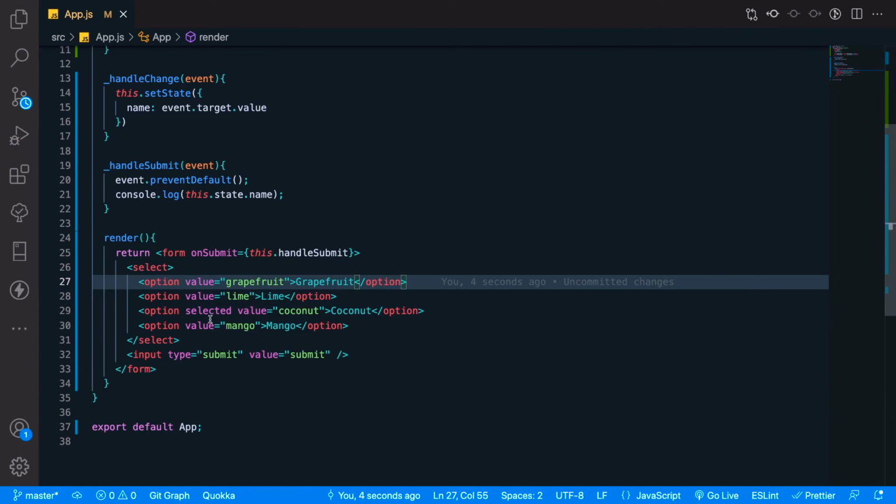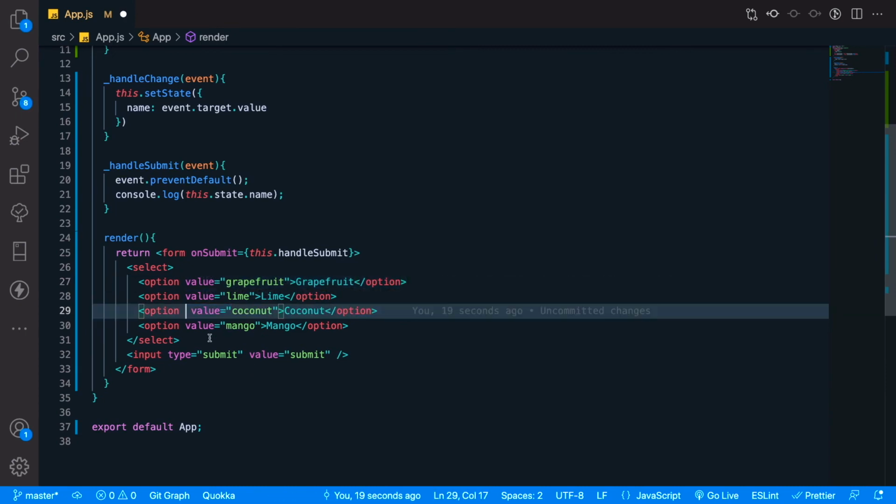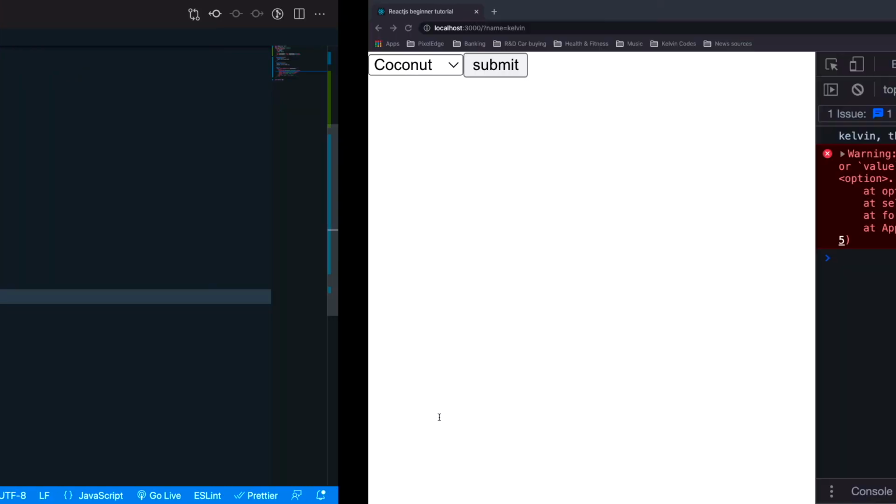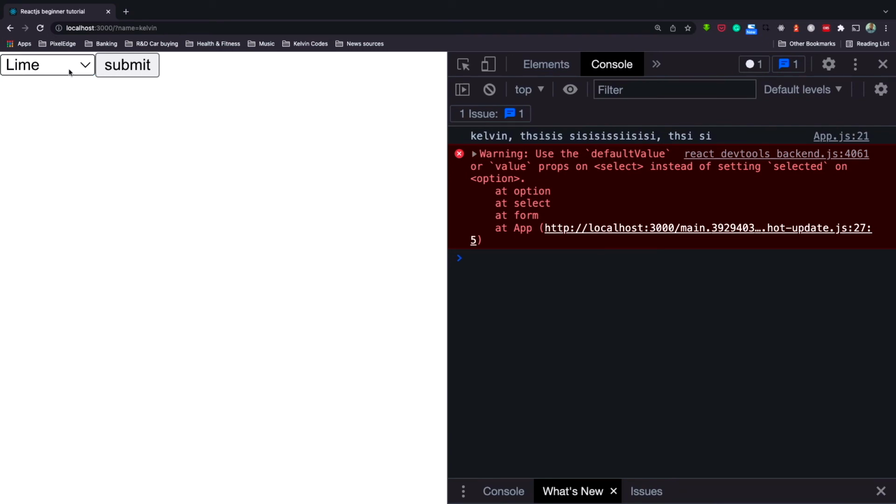Awesome. So we can move around the selected, and we can see lime becomes the default. We are also receiving a warning, use default value, which is also interesting. Let us see how we can do that.